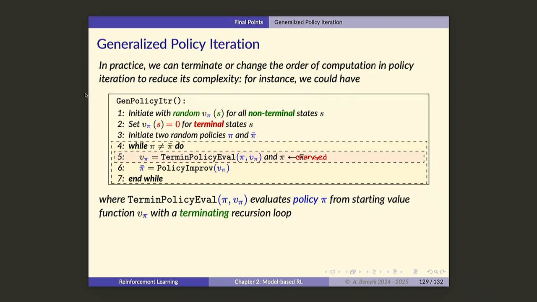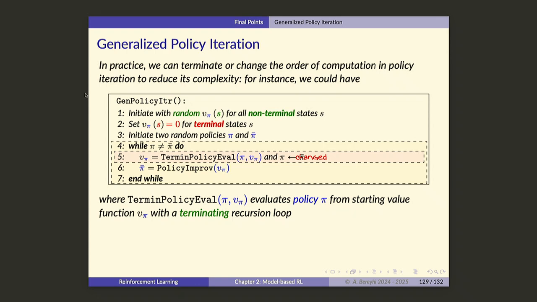Maybe you need 1 trillion iterations till it gets converged, right? But you don't want that, because you want to improve your policy and do it again. If each time you take, I don't know, 10 to the power 10 iterations, then it's going to take forever. So probably what you want to do is give it a maximum number of iterations. So this is a kind of terminated version of the policy evaluation.